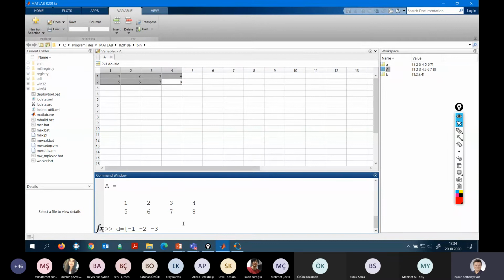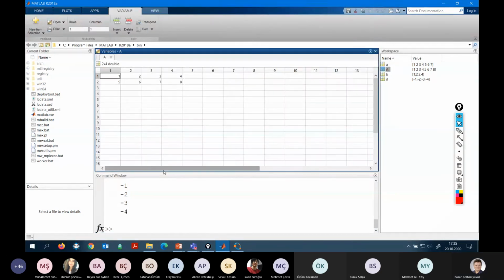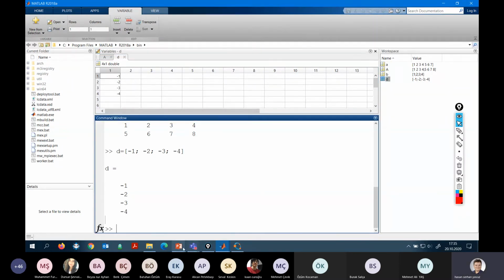Let's say -1, -2, -3, -4. But in order to be 4 by 1, I have to put a semicolon after the entries. Now, D is 4 by 1.